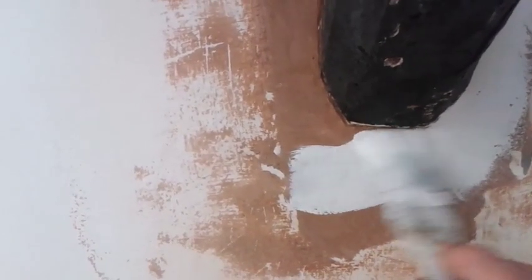With the first coat of emulsion, I'll be able to see anything that needs filling. So at the minute, I'm just going around touching up plaster. I'm not doing the whole wall yet. There's a few jobs I need to do. So just working the brush up the beam.